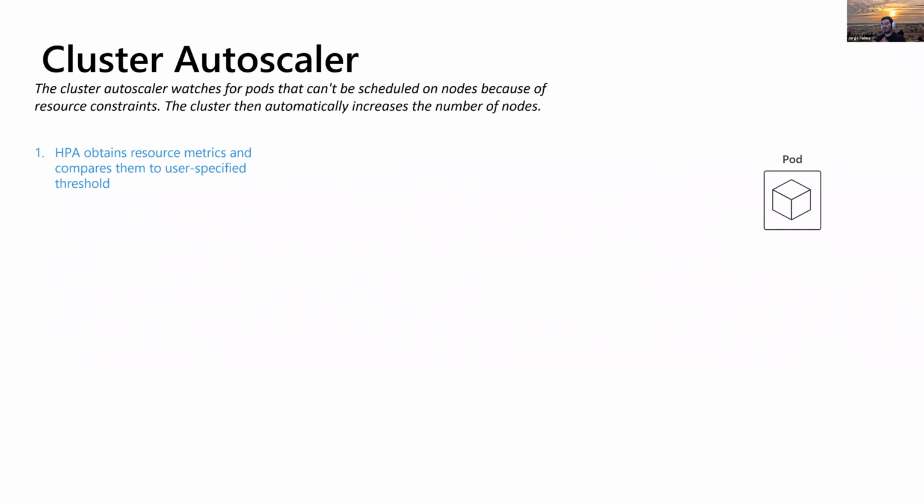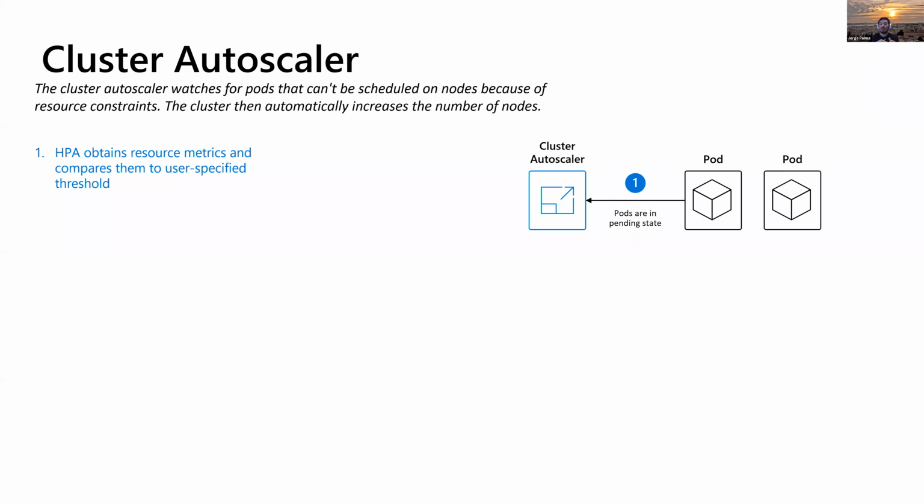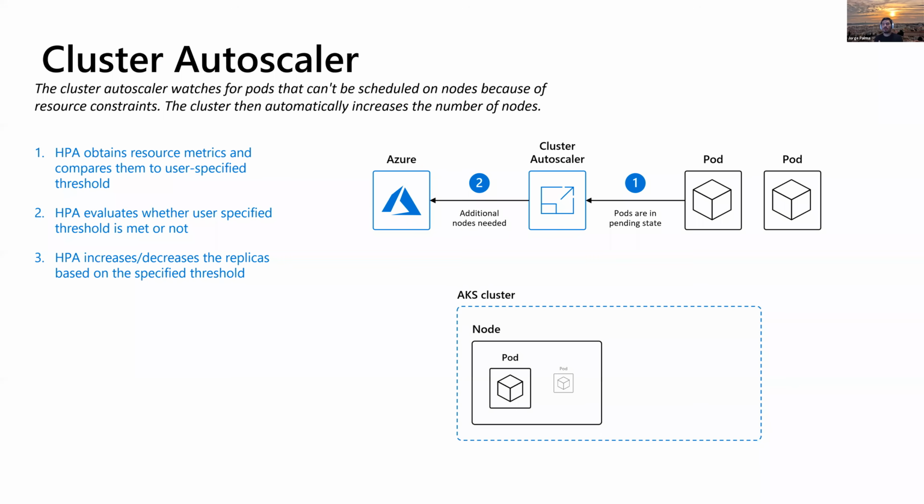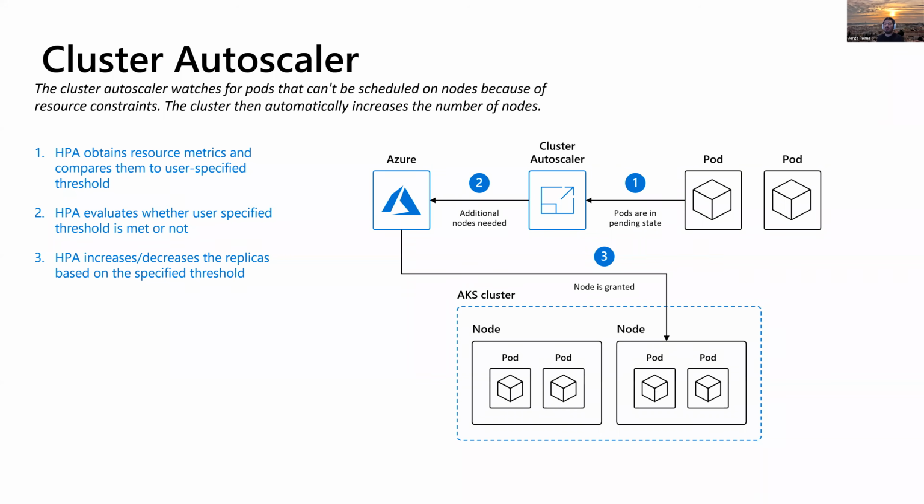Now, Cluster Autoscaler itself is about the infrastructure side. If you're scaling your deployment rapidly, what happens to your nodes? So Cluster Autoscaler looks at pods in pending state that have no place to go because you run out of nodes, and it will talk to the infrastructure provider, depicted in the picture is Azure, but it could be other infrastructure providers that support Cluster Autoscaler, and it will add more nodes based on the number of pending pods and what their requirements are specifically.